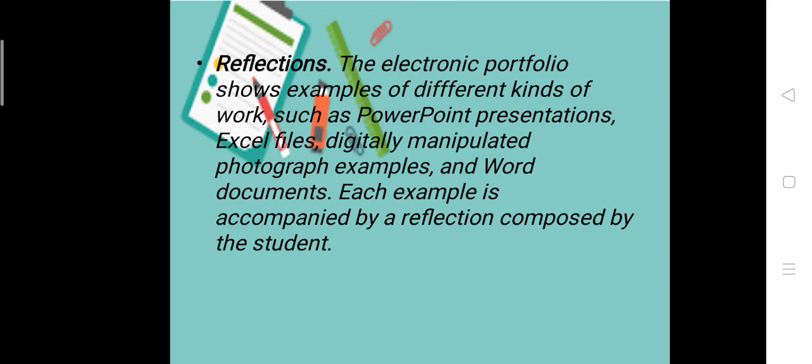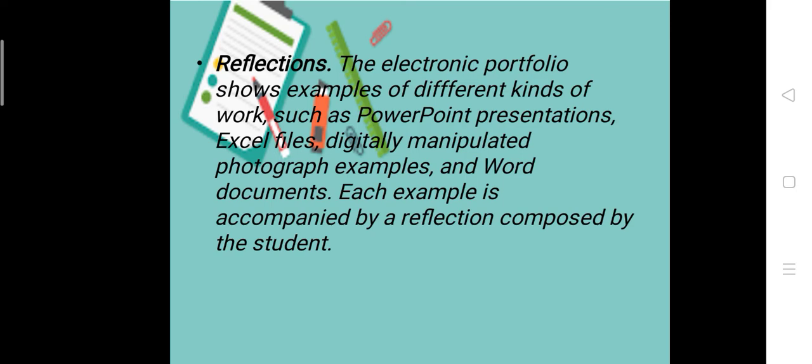Next, reflections. The electronic portfolio shows examples of different kinds of work such as PowerPoint presentations, Excel files, digitally manipulated photograph examples, and Word documents. Each example is accompanied by a reflection composed by the student.